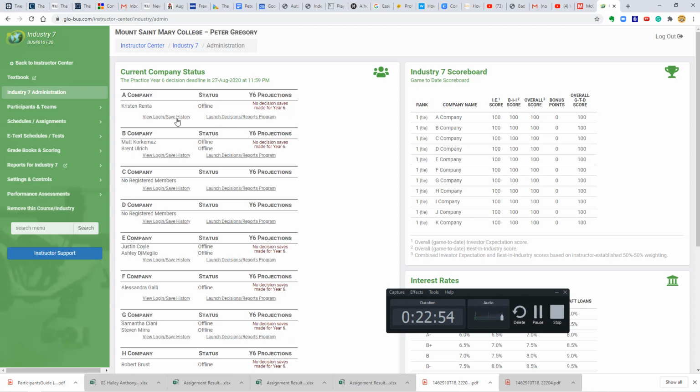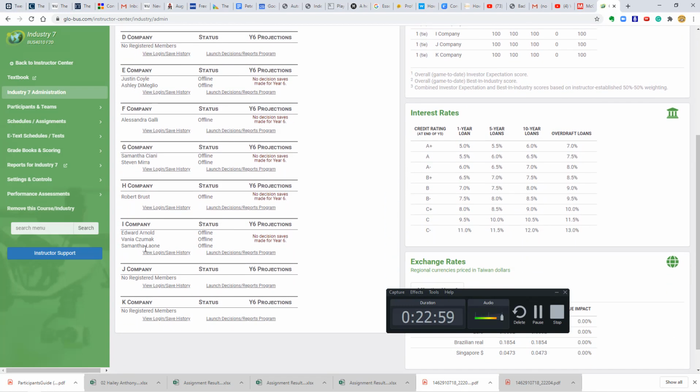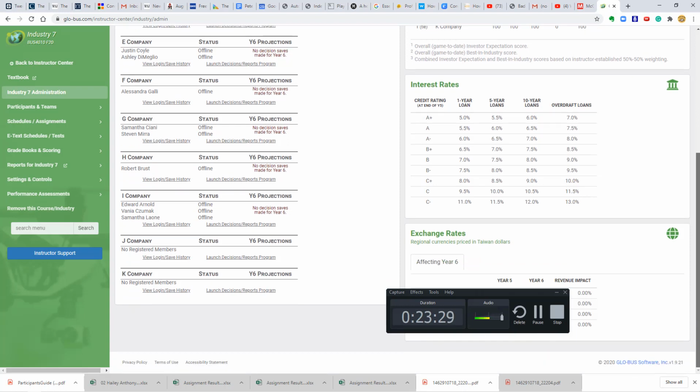These are all the different companies, and down to the I company, we have living, breathing students driving the management panel, the management dashboard. But you'll notice there's a J. Your J is going to be your derelict company, and no changes will be made week to week in J. This is what we call the derelict company. That's like your baseline. You have to beat the derelict company. It's a good little pressure to make sure you don't drop below that.